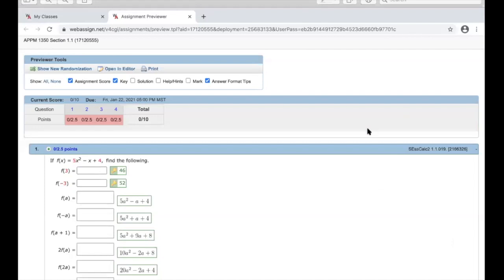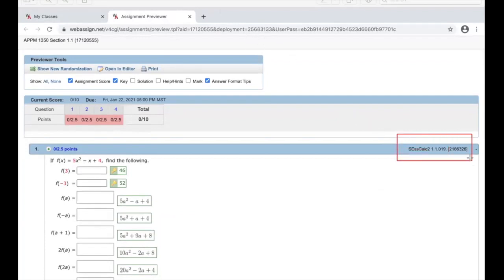So here's a typical WebAssign window that you might see. It's got the score area. Here, I probably shouldn't show you this. These are all the answers, because my WebAssign is all the answers. Don't look, everybody. Close your eyes, please. I'm giving you free answers, y'all. Let me fix that box, actually. Here's what I want you to focus on.